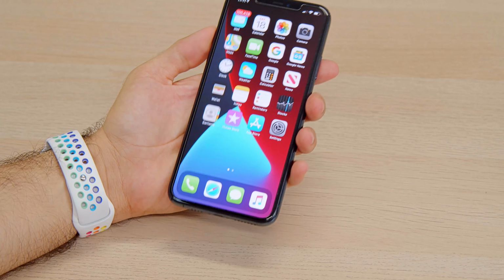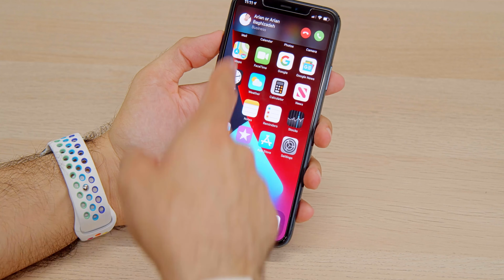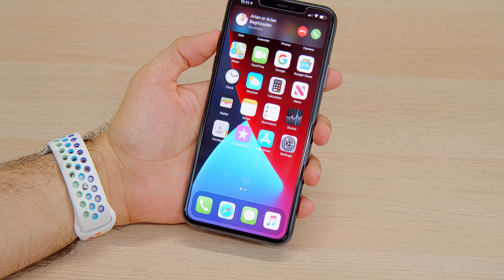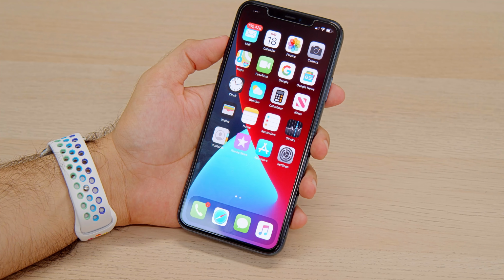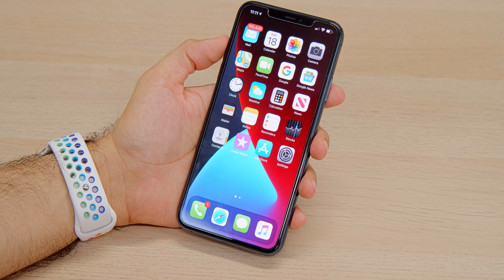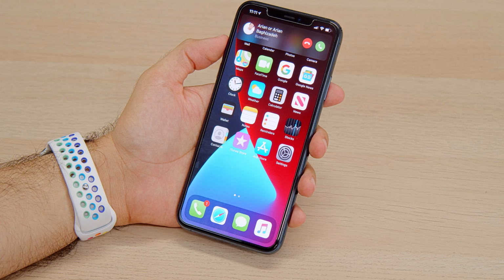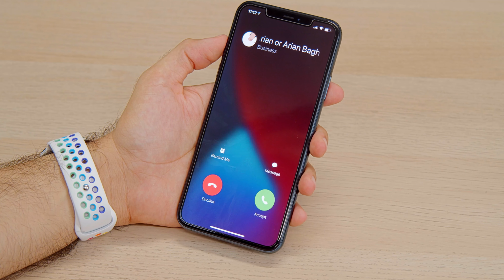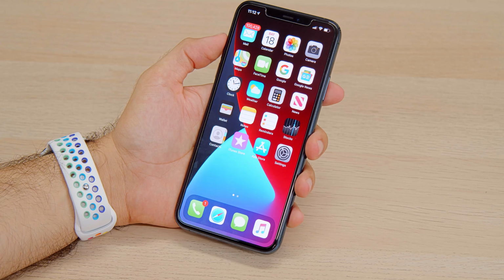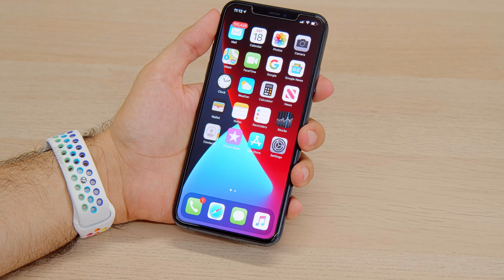And of course, if you receive a phone call or a FaceTime call, instead of those notifications taking up your whole screen, you'll see a small pop-up at the top of your display with the option to either accept the call or ignore the call built right into that notification. Now, I shouldn't be as excited as I am for this feature, but it's taken way too long for something like this to finally make it to iOS. So all I have to say about this one is, Apple, it's about time.